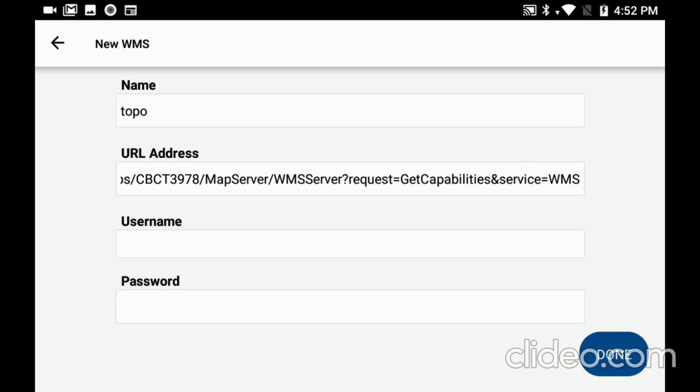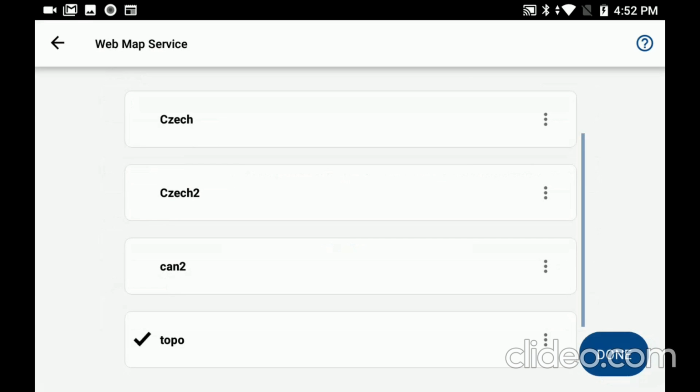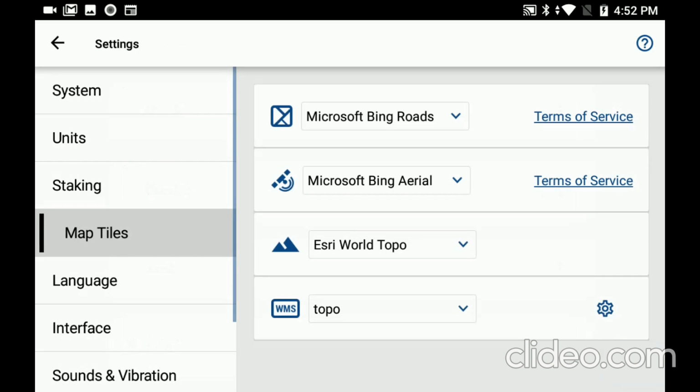If it's a private map server, you can put in your username and password so that you can log onto the server when you select that service. So you can select one service to use as a background map. So I just created Topo, that one's selected.